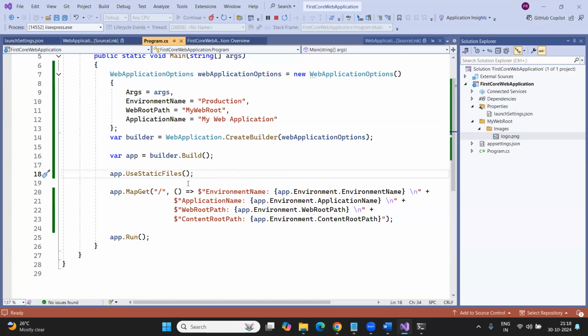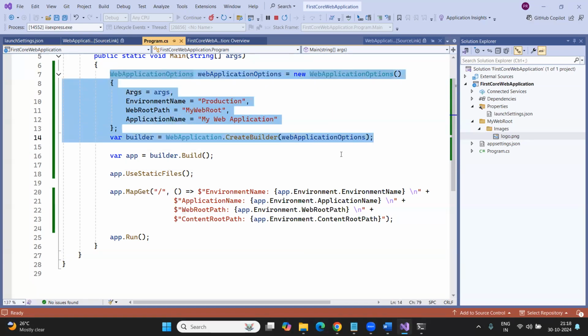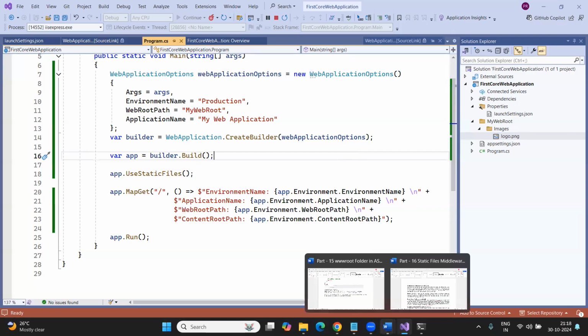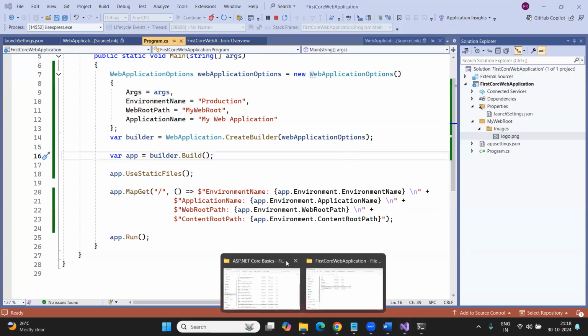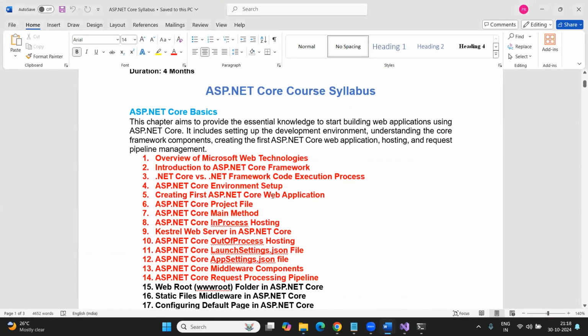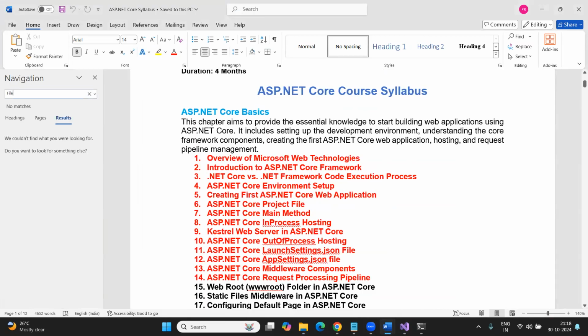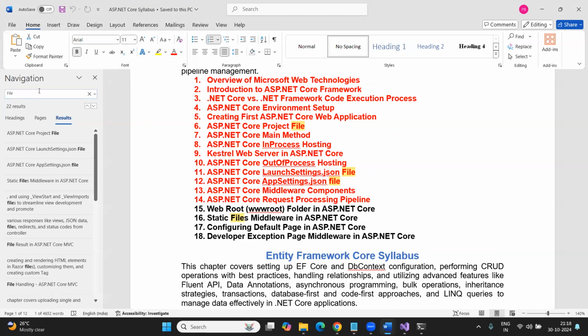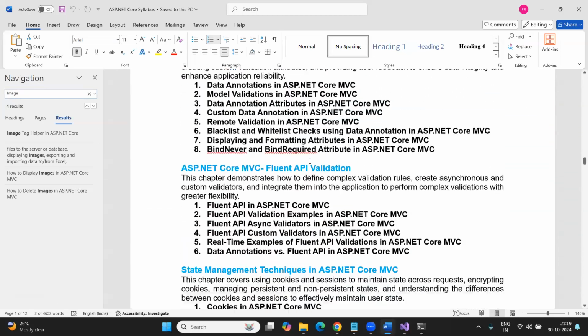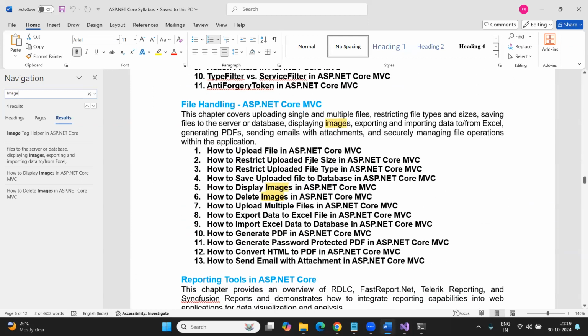Is it the right time to ask how to access this image through a program rather than through the URL? Oh, definitely. We have just started now. As we discuss MVC concepts, I'm going to discuss this very frequently. If you look at my syllabus, definitely you will find a section for file handling, which is a very, very important concept.